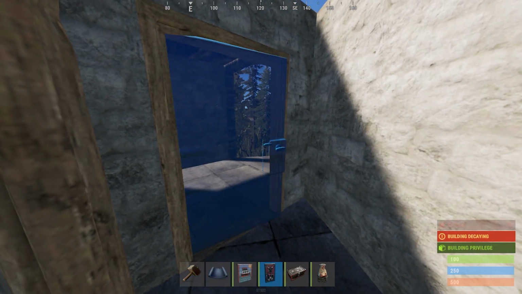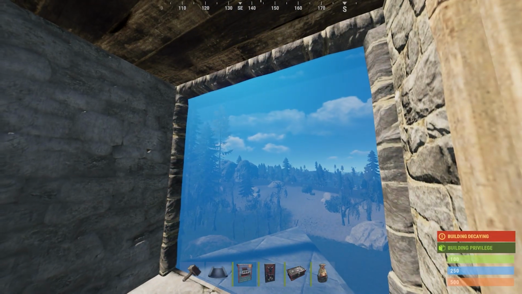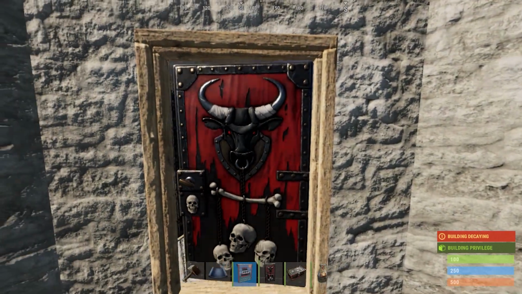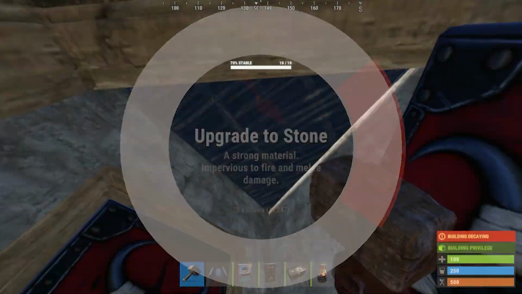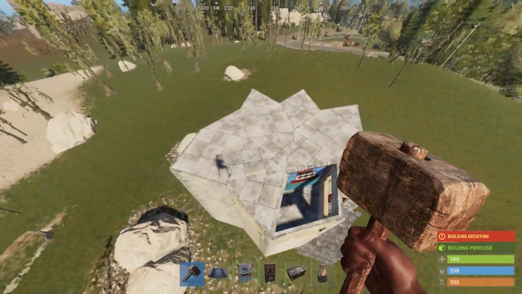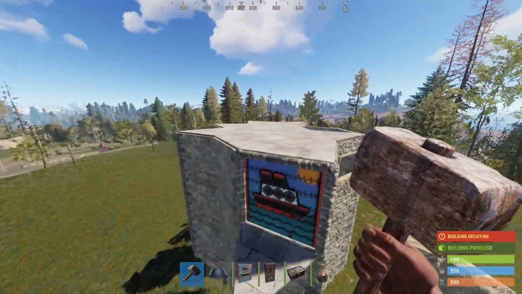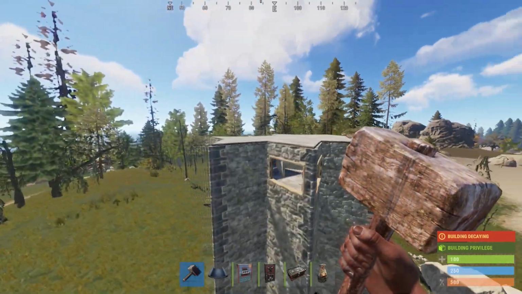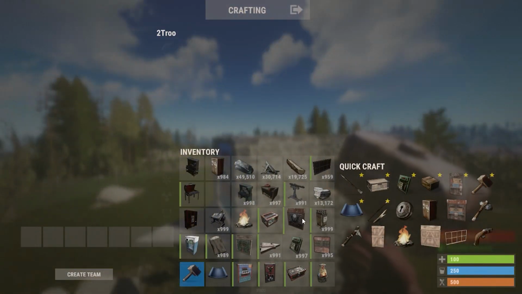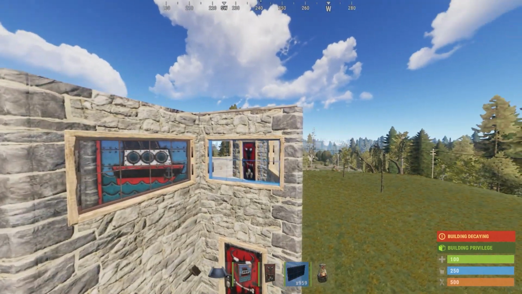Now here we're going to put down a little airlock to get to our helicopter. Go ahead and throw down a garage door in this area as well. Now at this point, we should be done with the third floor. Now we're going to make our way up to the last floor. Don't forget to window off all of your windows here.